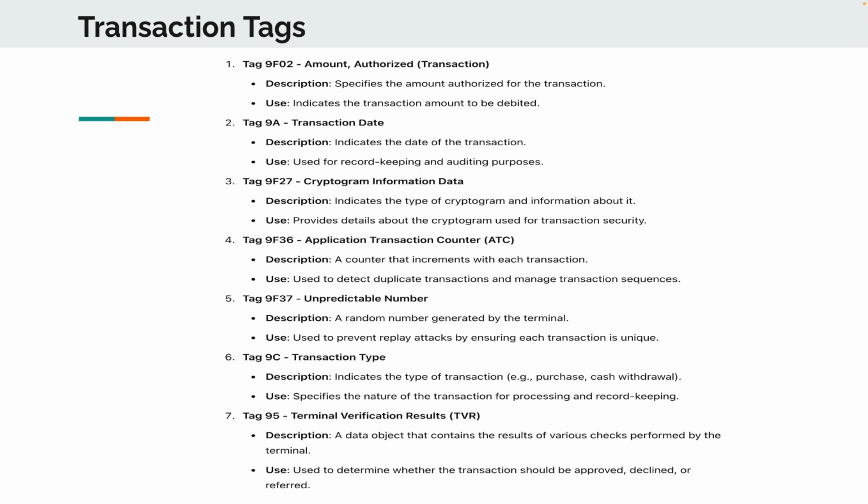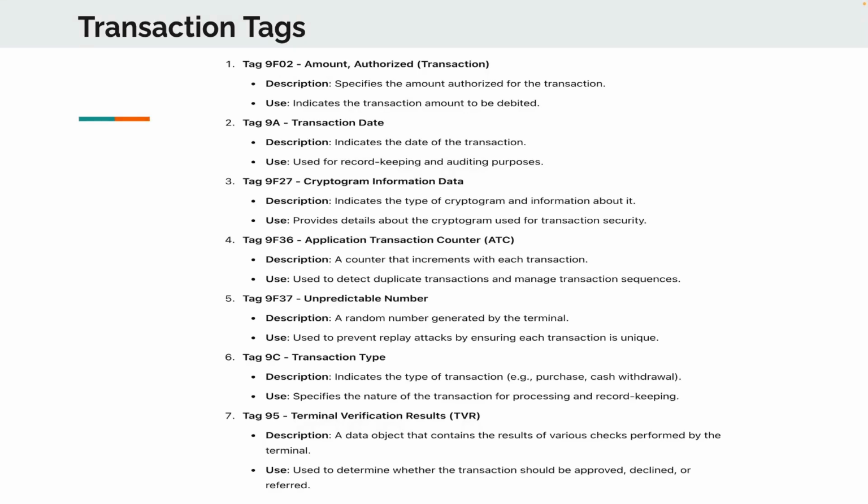What you notice between application tags and transaction tags is that all of the application tags come from the card, whereas the terminal specifies some tags for the transaction tags.